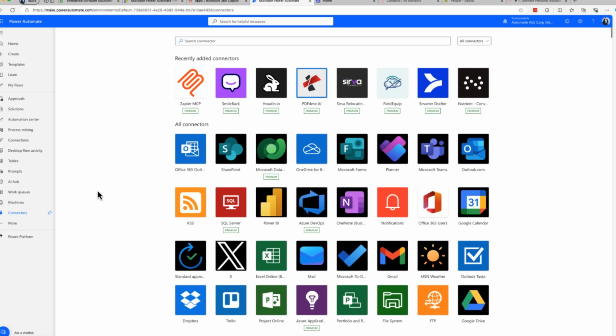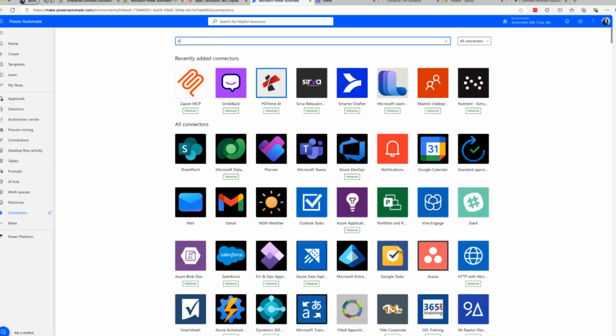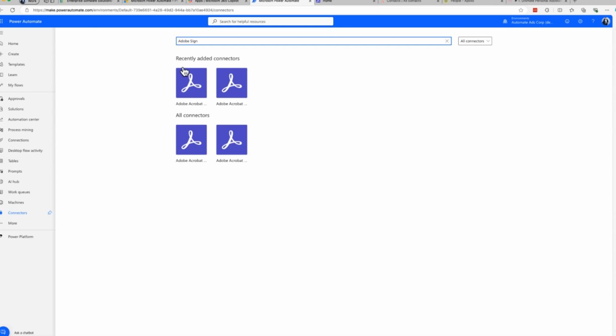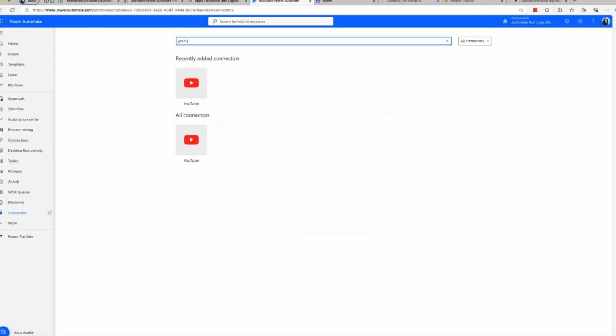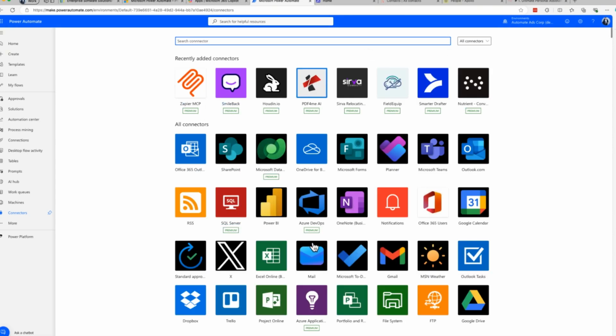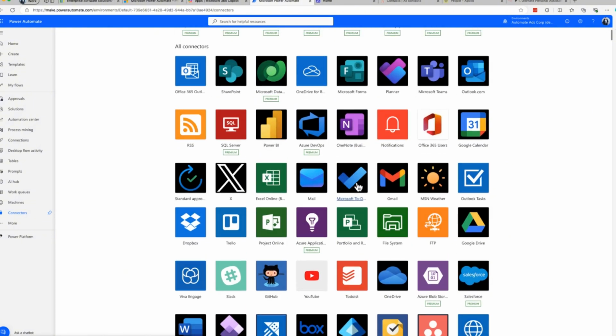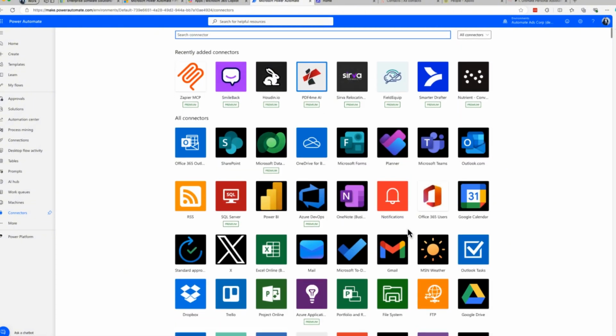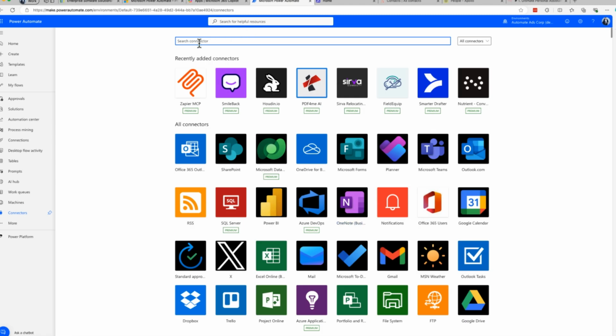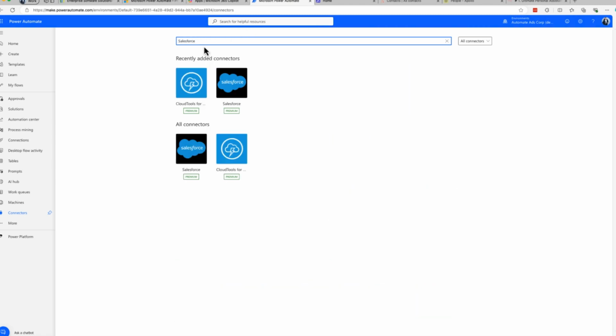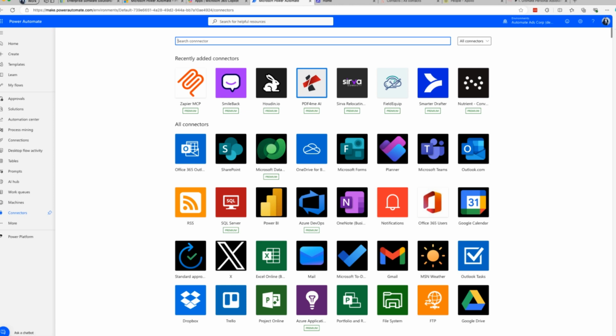You'll find everything from Adobe Sign, let's type that in. Look at that, Adobe Sign, to YouTube. Let's type in YouTube. Right there, cool. And this is a really cool search bar feature. You could see what I just did. I wanted to quickly get to Adobe Sign, and I was able to just put it in here. I see Salesforce. I can just put in Salesforce, and then I could see Salesforce, and they all say premium. So I could see the connectors there, which is really cool.